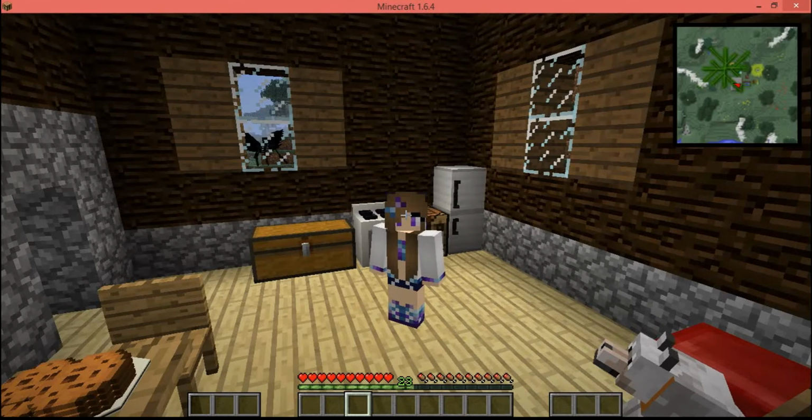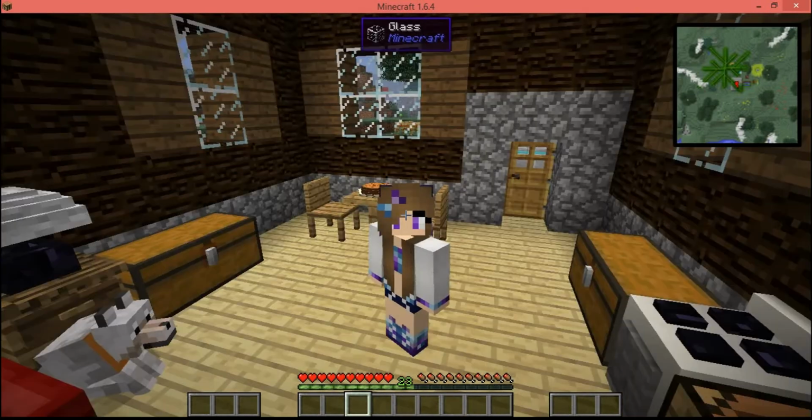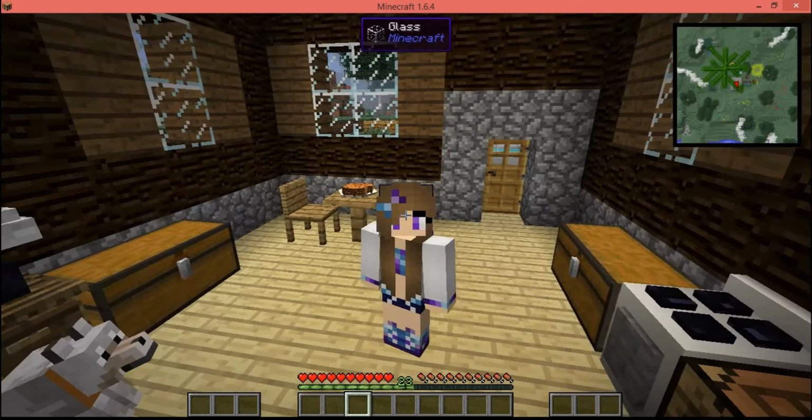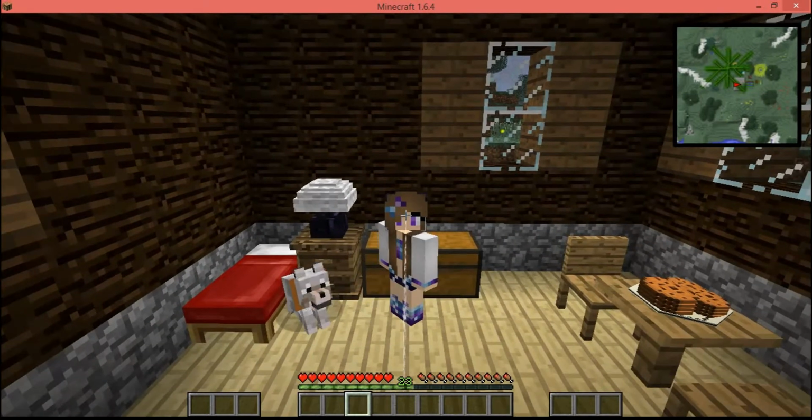Oh my god, death is gonna kill me. Anyway, little kitchenette, a door. What's this called? A table and cookies. And I got my dog Autumn. Say hi, Autumn.